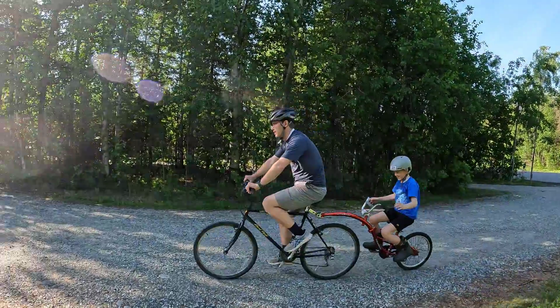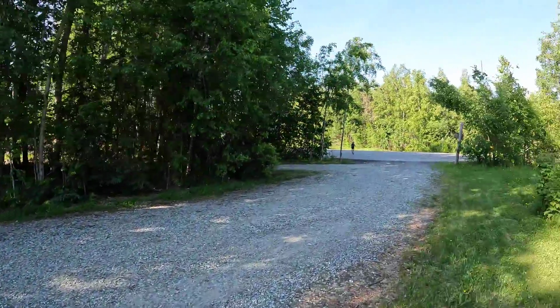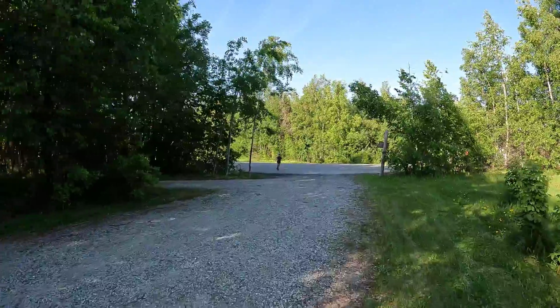Oh, hi! Westy's getting a ride. I see Everett zooming around out here on a scooter. I tried some cherry jam that my mother-in-law made from that type of cherry tree while we were at the cabin, and it was so delicious. So it makes me excited to get some cherries. I don't think it'll be this year, but hopefully by next year, fingers crossed, we might have some cherries.